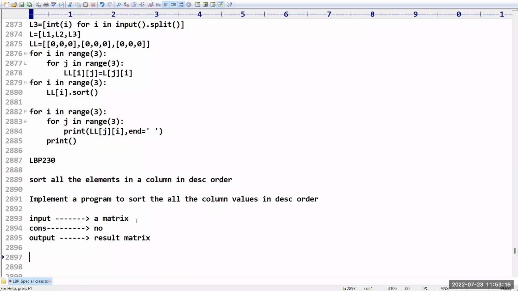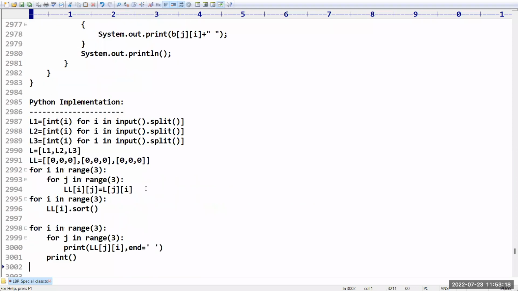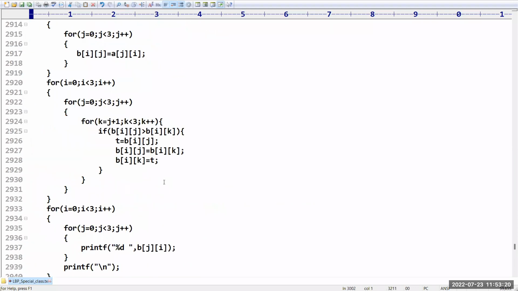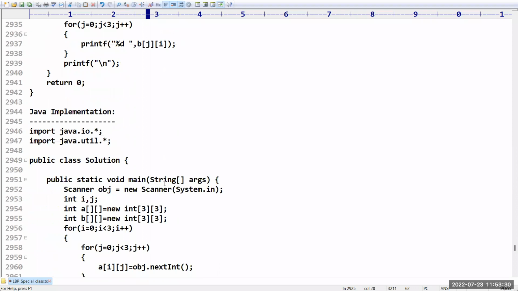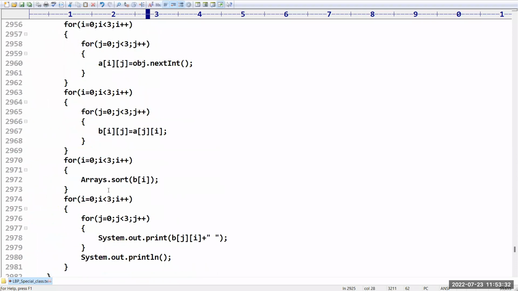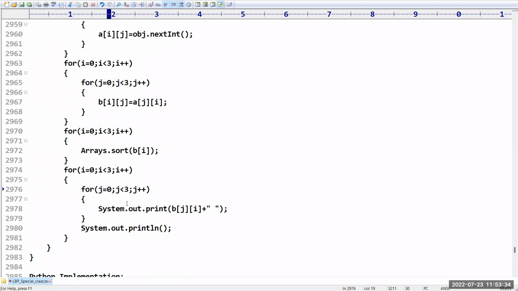In C language, what modification is required in this? Please confirm. This greater than should be replaced with less than. That is the first thing. Then in Java, what do we have to do? Same technique only. But here you have to print from 3 minus 1.